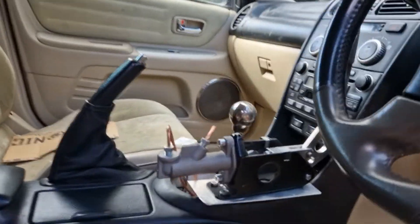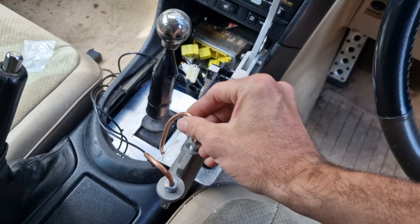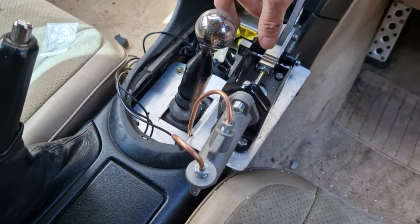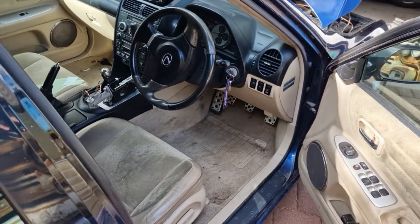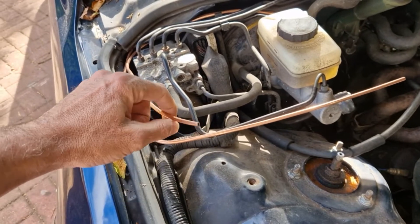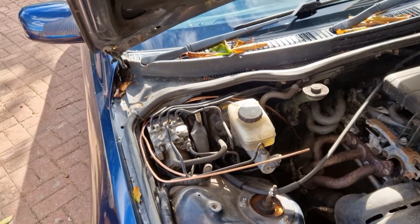The handbrake's in. What we've done is fed the pipe through, drilled a hole here, put a grommet in, and then we've got input and output here. It's an aluminium bracket that I've fabricated, so it's on the original screws here to hold the gator and whatnot. If it's not strong enough, we can remake it in metal. I've got a template now, so that's all done — if you want a template I can maybe make one and stick it in the shop. So we've got to put that into there, take this pipe out, and that into there. This is to the back of the cylinder inside, and this one is to the front — so this is in, this is out — and then we'll bleed it all up.